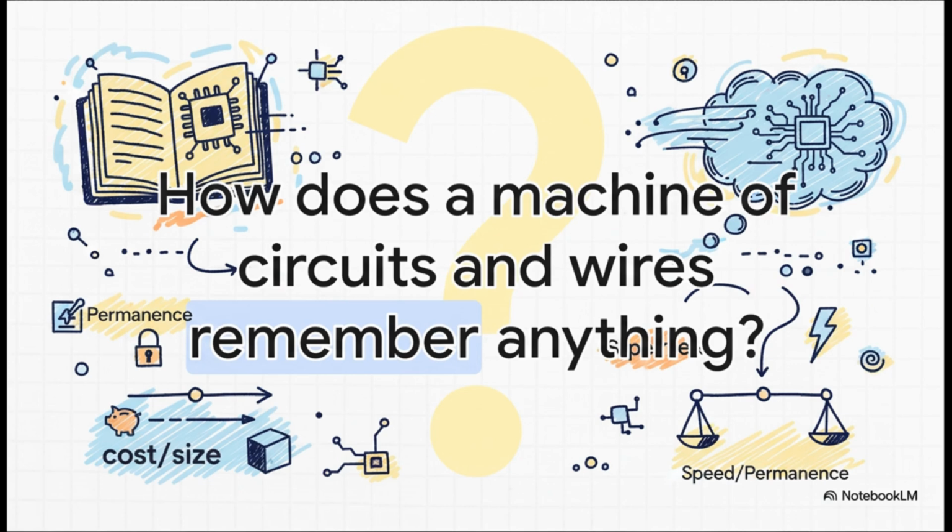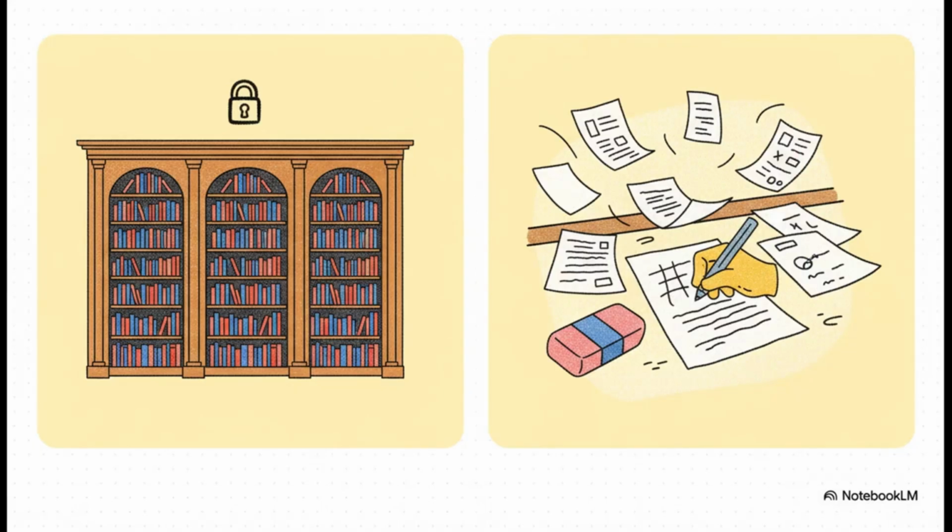Well, it's not magic. It's just some seriously brilliant engineering that gives a computer two different ways to think, a long-term memory for the essentials and a short-term memory for what it's working on right now. To really get it, you've got to meet the two main players in the story, ROM and RAM. Just think of ROM as the computer's permanent library. It's full of books with crucial information that never, ever changes. RAM, on the other hand, is the total opposite. It's like a whiteboard, a temporary workspace that's constantly being written on, erased, and rewritten as you go.